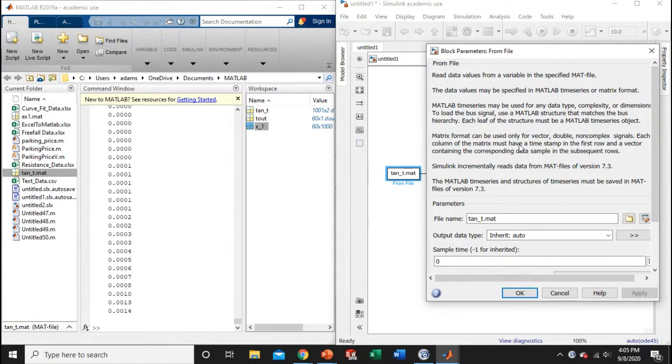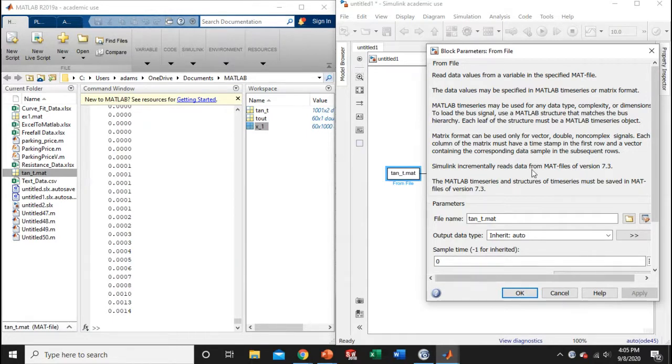So what you end up having is that each column of whatever matrix you're using needs to have a timestamp in the first row and a vector in the next rows with the corresponding data. And so in this case, it's actually the opposite of what you want from the From Workspace. It's kind of confusing, isn't it?